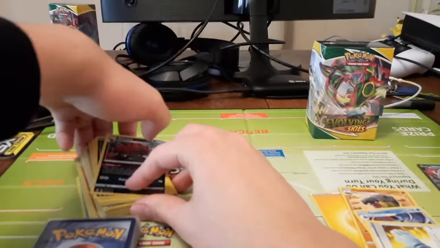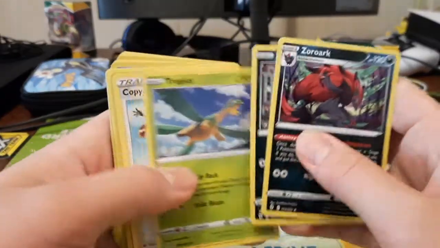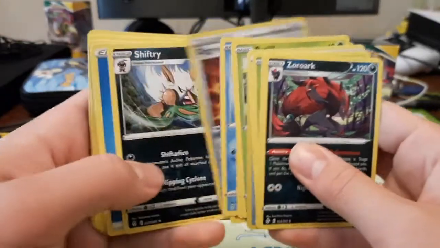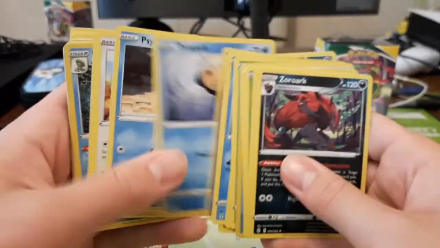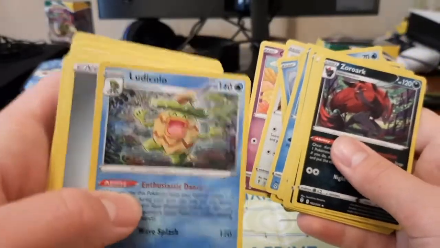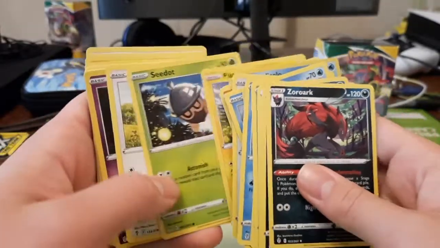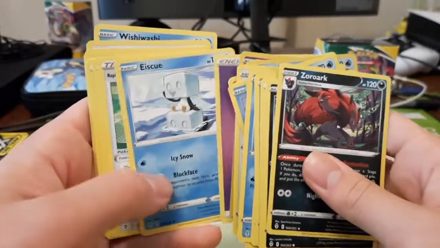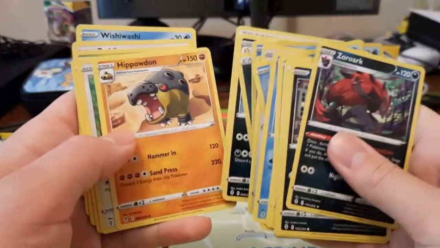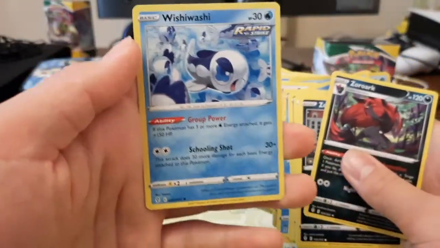Yeah, just on the cards and stuff. So some of these are from the packs and some from the pre-release deck. Most of these are from the packs. Pulled that holo. Hisuian Ski. It's a rare Wishiwashi.